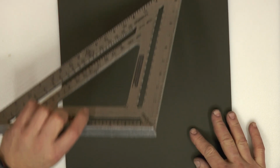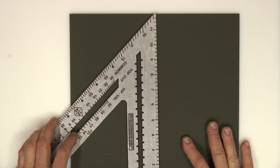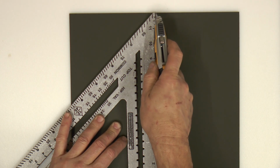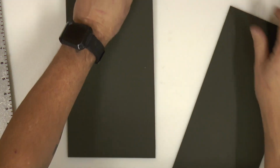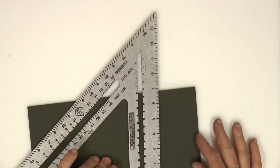Then we'll use a square to make sure that we get a nice straight cut, and then we will just snap the plastic. So that's the key with KYDEX. Once you score it, it's pretty easy to snap right after that. If you do have problems snapping it, just run your razor blade down it again. You might have to score it twice or use a little bit more pressure the first time.